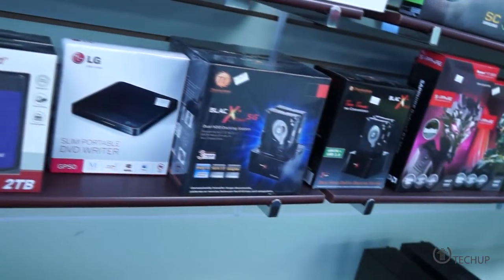Now, what kind of different hard drives are available for people to use? Well, historically, everybody just used a standard hard drive. When people say hard drive, they're always thinking of the same one, which is a standard spinning platter inside your machine. Nowadays, there's a bunch of variations on that theme. You've got varying degrees of speed and capacity inside the drives. There's also solid-state drives now, which act like a regular hard drive, but they just use memory, like RAM, and they're much, much, much faster. They have some downsides because they're so much faster and they're so new. They tend to be a bit more expensive, but they're way, way faster a product.